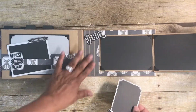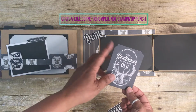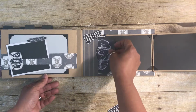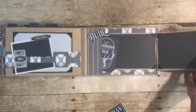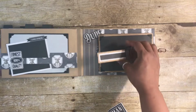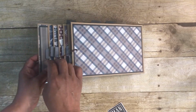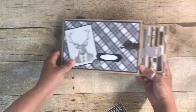And then I made just a little pocket because I love the stripe. And then took one of the cut aparts, again, used my Stampin' Up! punch, and then that just tucks right in there all the way. And then one of the fun sticker elements as well. So then this closes up like this, and then the magnet holds that in place. Love that heart. And again, that's just the back, and I attached with the brad, and there's the chain that goes with the Tim Holtz.